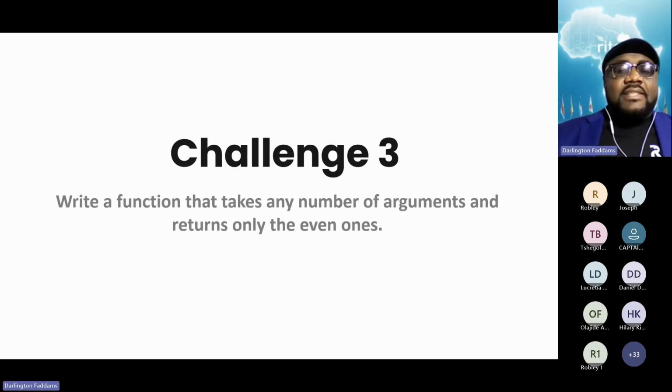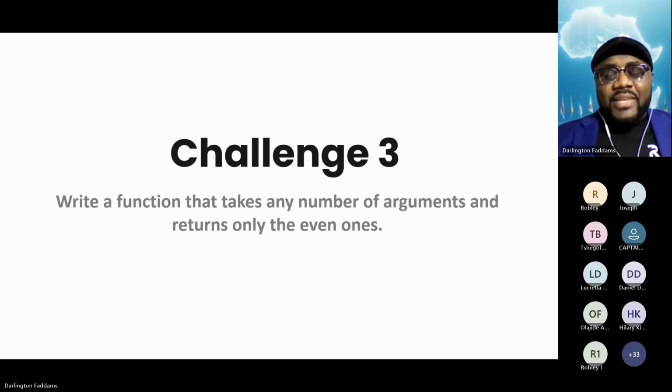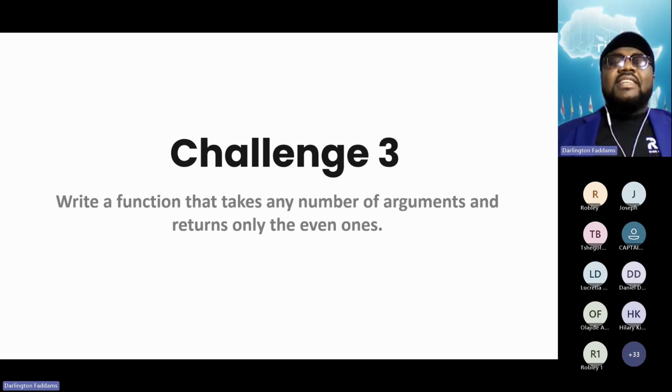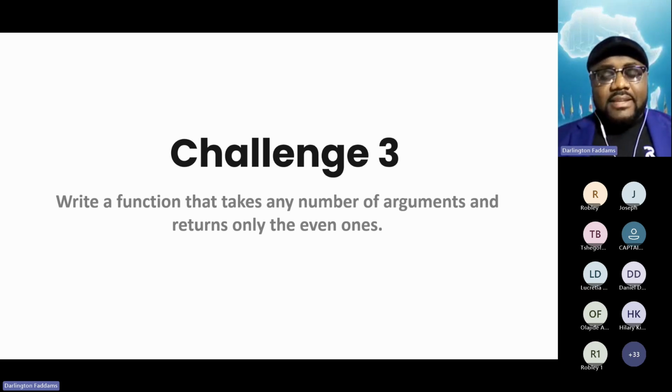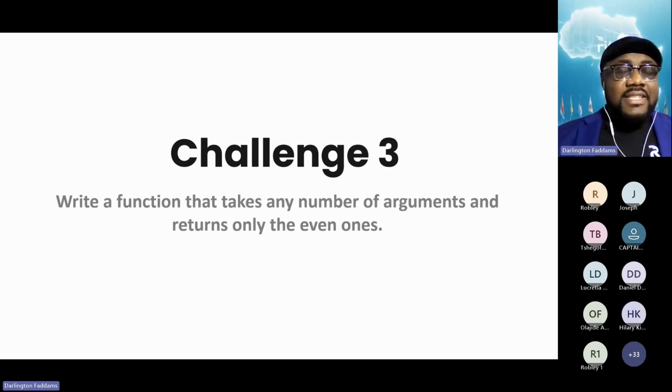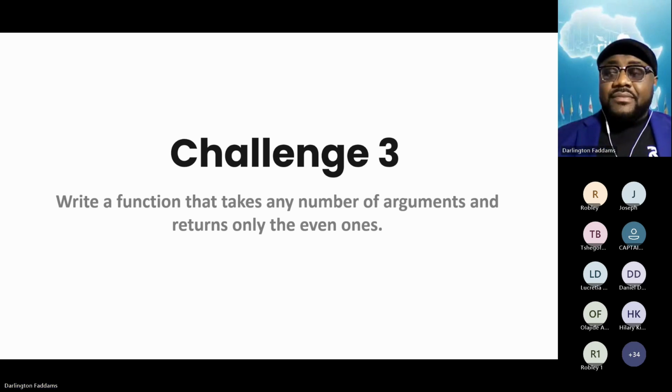Now this challenge says write a function that takes any number of arguments and returns only the even ones. I want to see the first person who can post this. And please, right now, we are very, very honest with our studies. What I mean by that, we don't tolerate any AI. So think and solve this. I want to see the first person or the first 3 people who can solve this. I'm giving you 5 minutes. First 3 people, think about the question and solve it for me.